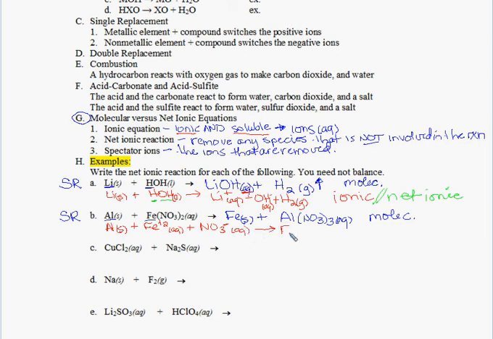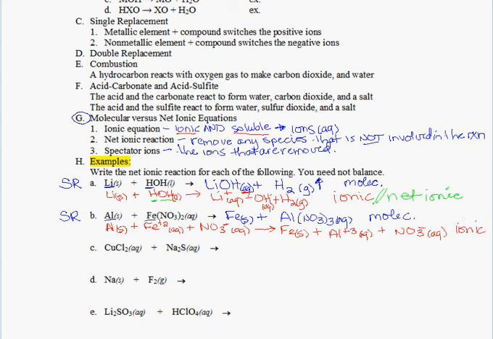The solid iron, don't change that. Again, no solids, no liquids, no gases. But the aluminum nitrate, again, it's ionic and it's soluble. That's what we're looking for in terms of writing them as ions. Oops, forgot the A. And again, notice I am not worrying right now about how many nitrates are getting written in. I'm not worrying about the balancing. So this is your ionic reaction.